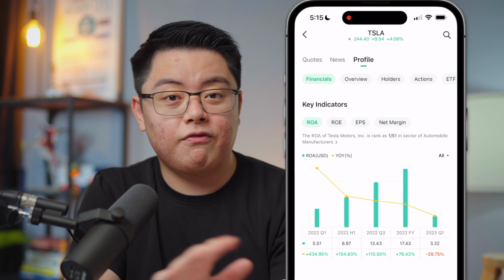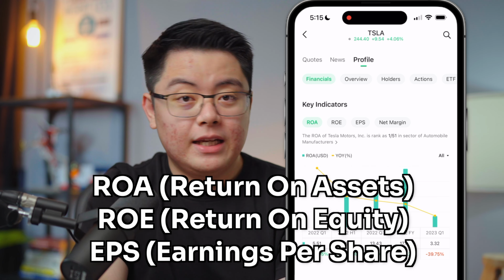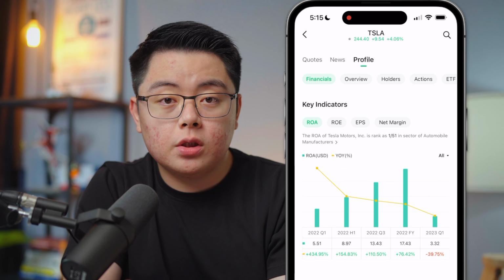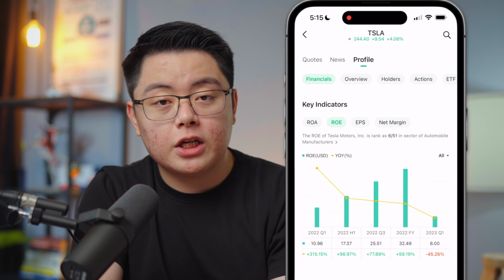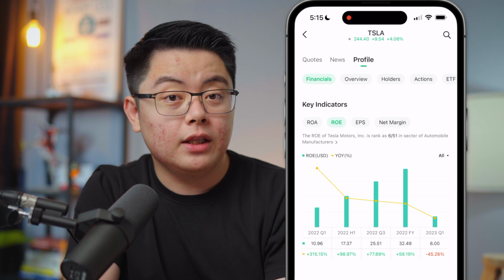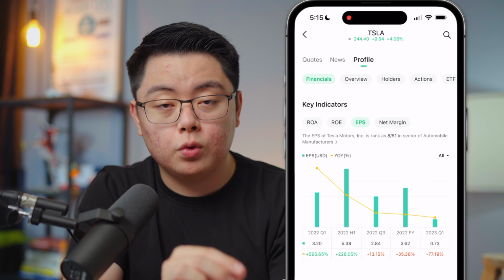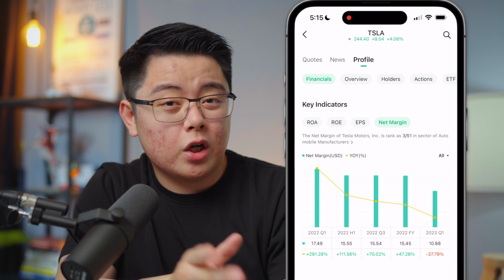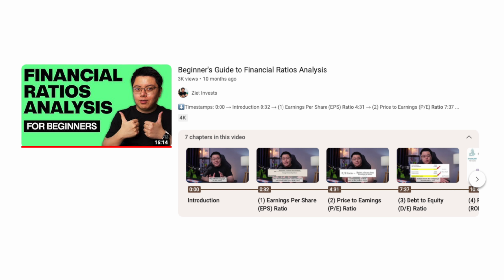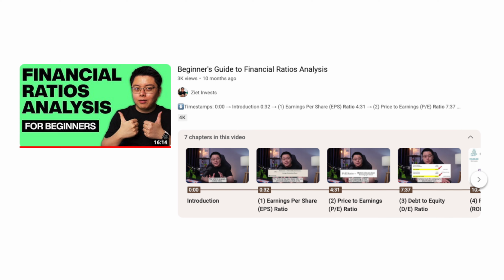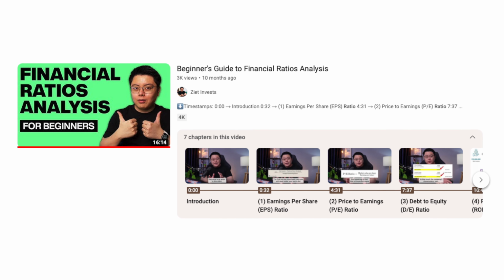Here you can look at the financial information of the company, and this is where I would say that it is crucial for long-term investors to pay more attention to, because these are actually the bread and butter data for any business, so it's important to know them well. I won't go into each and every one of them today because I've actually covered them before in a separate video, so feel free to check them out over on my channel when you have the time to explore and learn more about this.